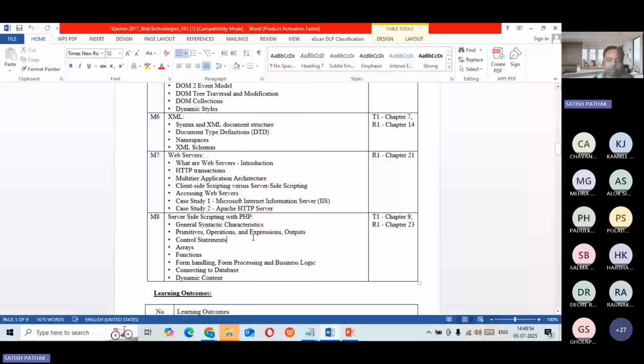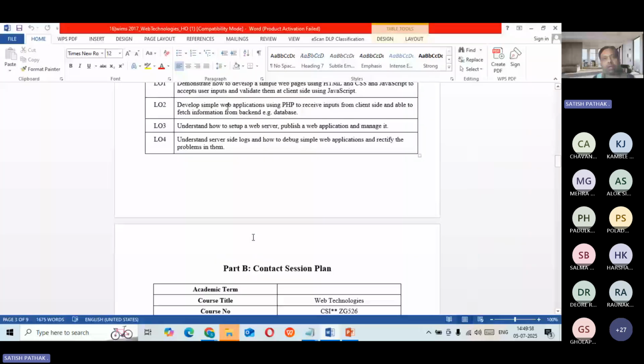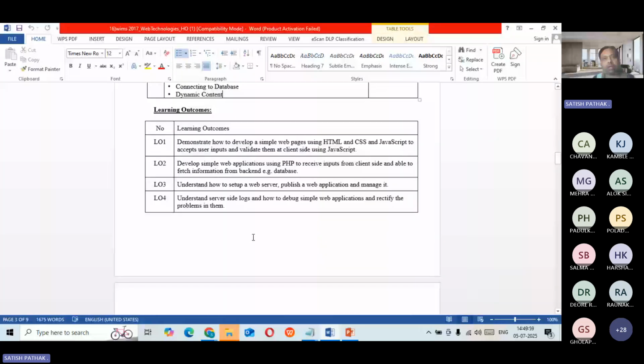Once the entire module is over, what are the learning outcomes we'll be getting? All of us will be able to demonstrate how to develop simple web pages using HTML, CSS, and JavaScript to accept user input and validate it at the client side using JavaScript.